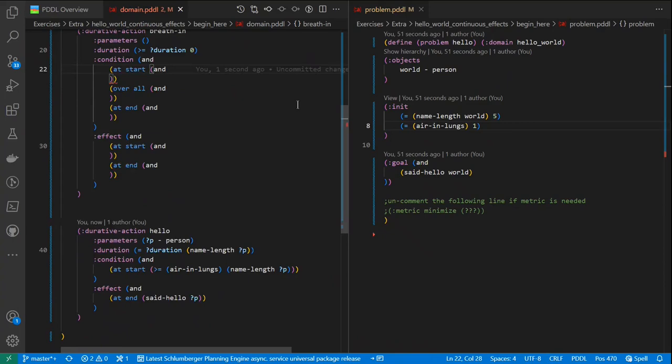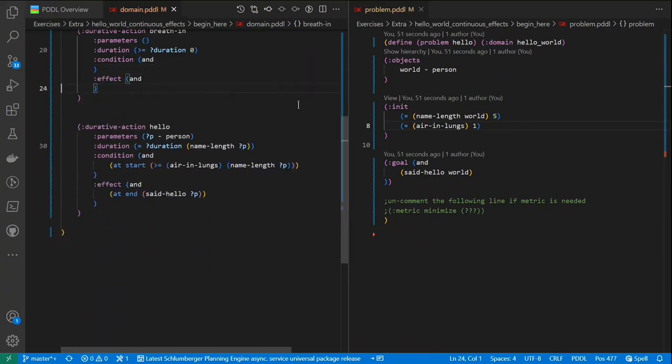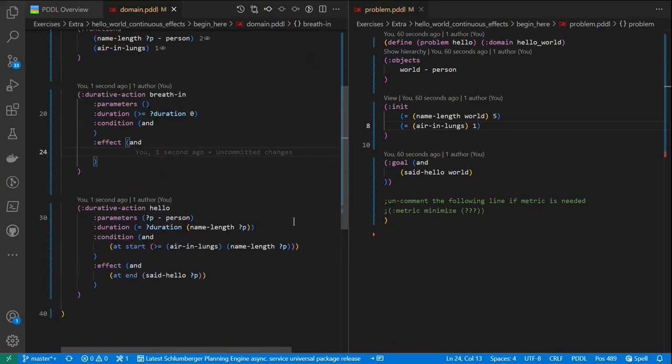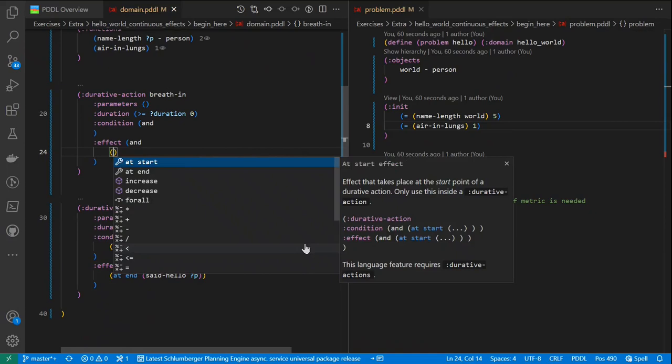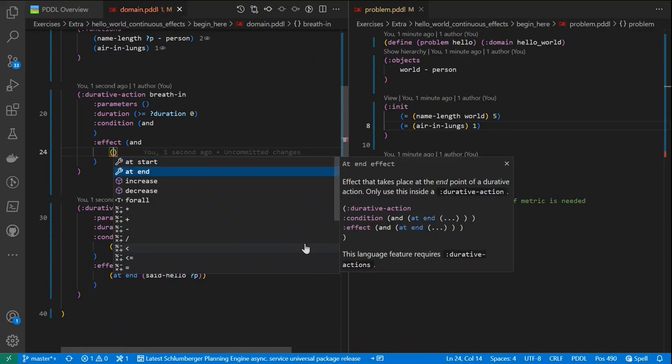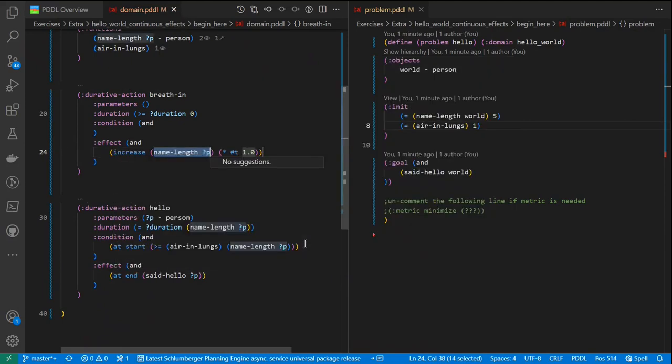So let's declare it. So now let's wipe all of this and say, all right, well, while, and notice I'm not going to use the at start nor at end. I'm going to say straight increase as long as we are breathing in. So the air in lungs will be increasing by a factor of, say, 3 units of time. We can breathe in 3 times faster than it takes to exhale it, because you are pronouncing the name as you do that.